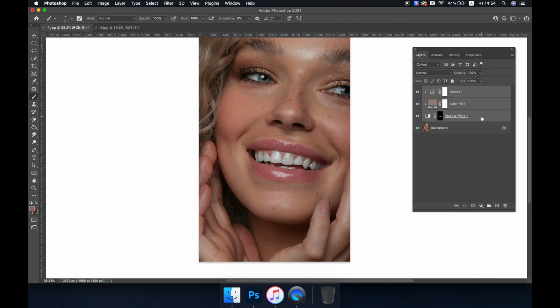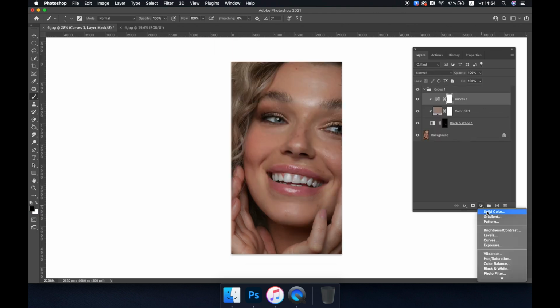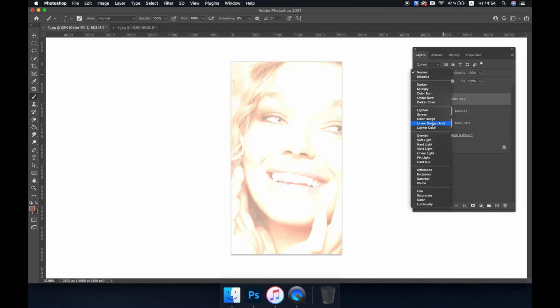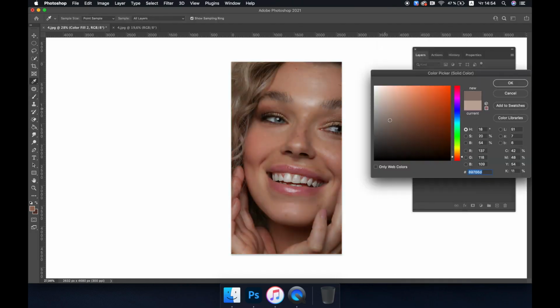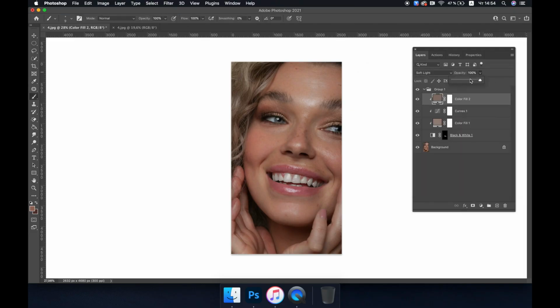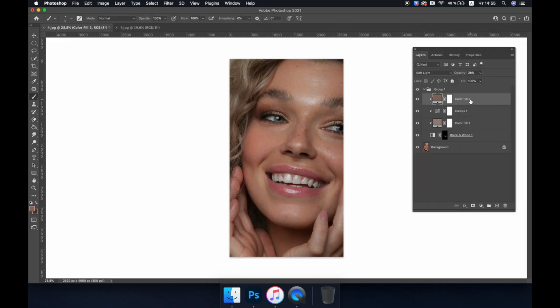Now we combine all the layers into a group. Look at the result and compare the before and after options. I think here you can add some more shade through the solid color panel to make the teeth look more natural. So the result is already good, and finally let's work on this tooth.